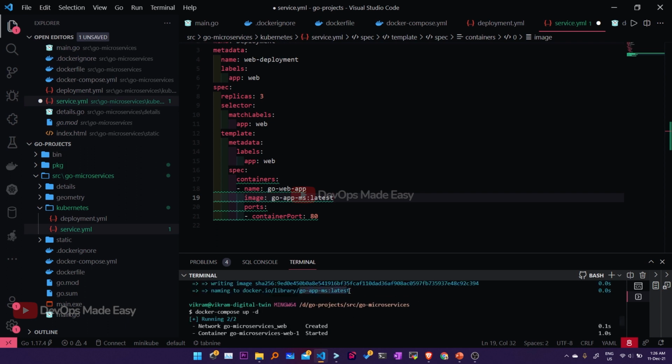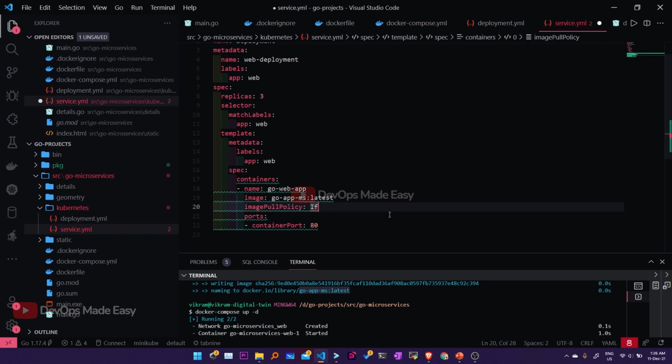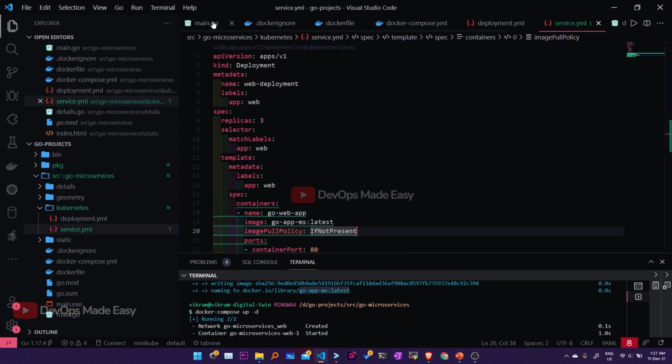Yeah, it is go app ms latest. So I'm going to also put the image pull policy because sometimes image pull policy is creating an issue. So I'm going to put image pull policy as if not present. Yeah, so almost, and container is running on 80. Yeah, so this is done.